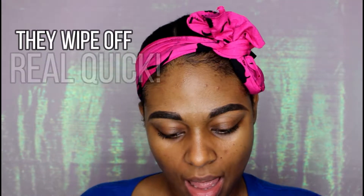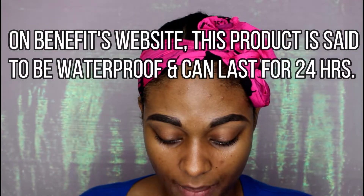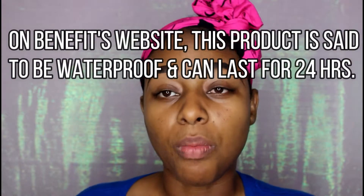I do not know if this product is waterproof, because sometimes brow products wipe off real quick. The box just says the pencil instantly gives clean shaped brows with definition and dimension — I don't see anything about it being waterproof. But given that it's a Benefit product, I'm hoping quality was delivered. I'll probably do a test and tell you guys in another video. I really love the ease of working with it and I'm very satisfied that I was able to do all of this using just one product.